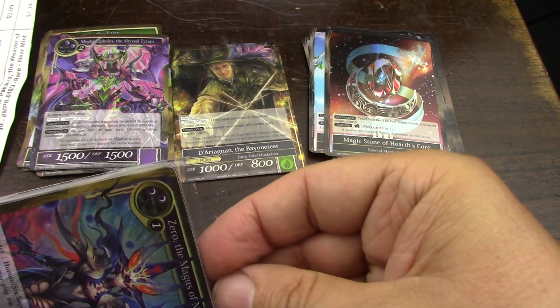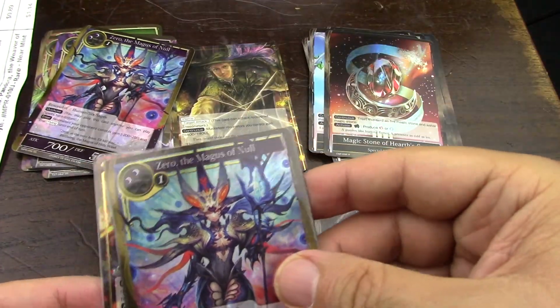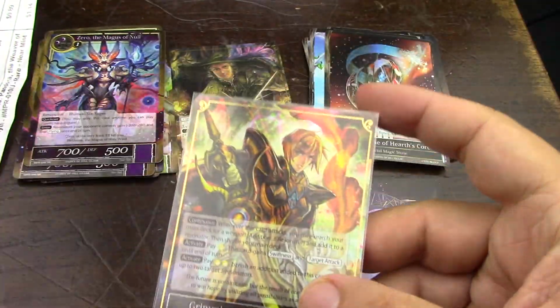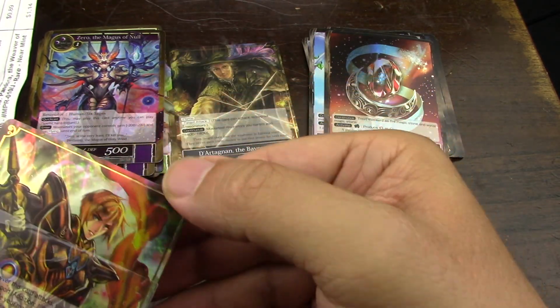I have not pulled a 0, even though I've cracked almost 2 booster boxes' worth of Moon Priestess Return. So that's crazy that I didn't pull any 0s. Of course, I'll be pulling more. Which way does it come out? Yeah, okay, it comes out that way.